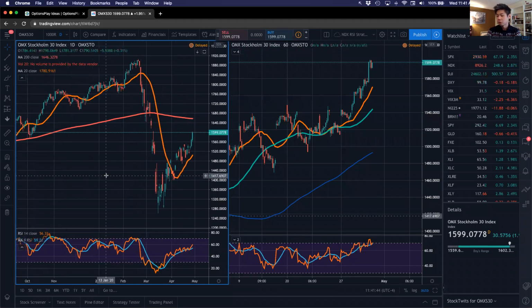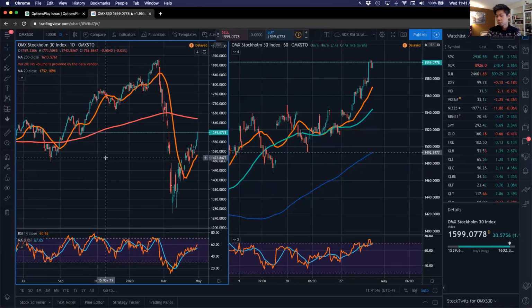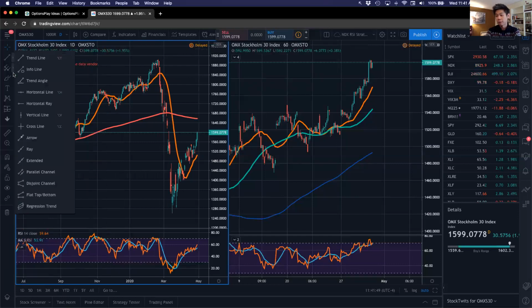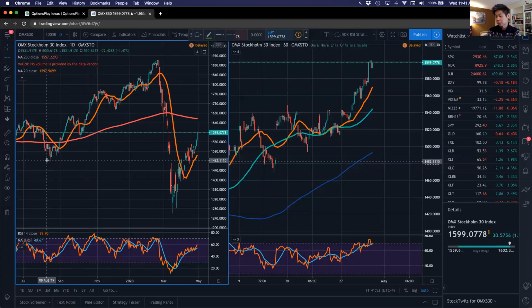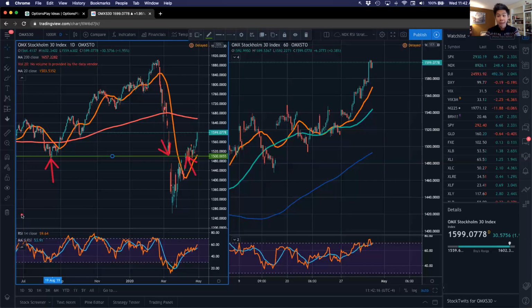Now, why do I say 1500 is a major level? It's because it's this level right here. I'll draw the line for you so that it's a little easier to see. 1500 is roughly the level of the bottom here back in August of 2019. It broke below this level and bounced back above it. So that was a major resistance level that it was fighting against, and once it managed to break above that, that's when we would consider this down move in the Swedish markets to be over, and that we're starting to resume more of a neutral view.